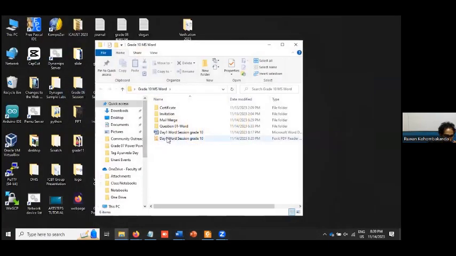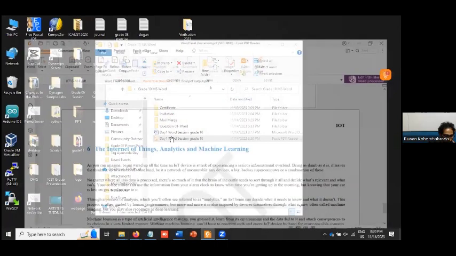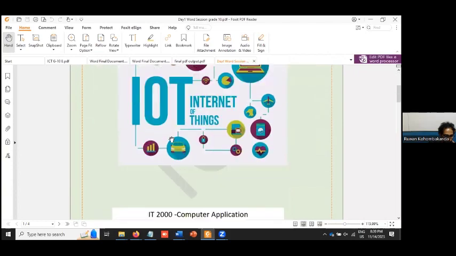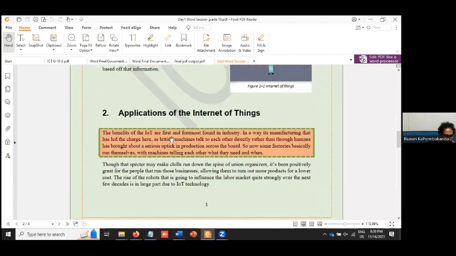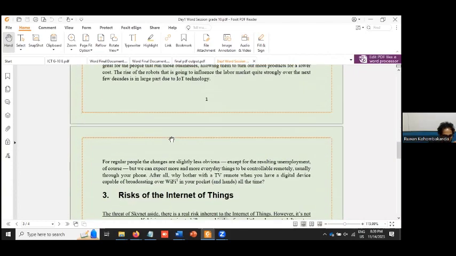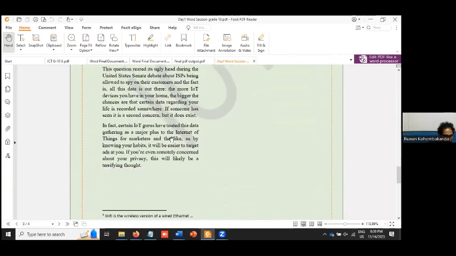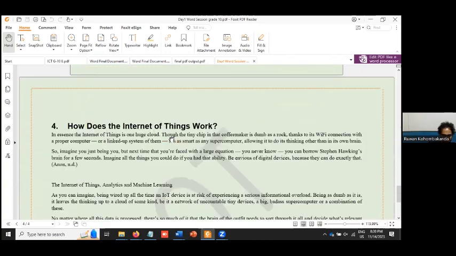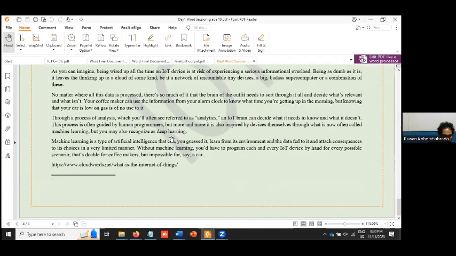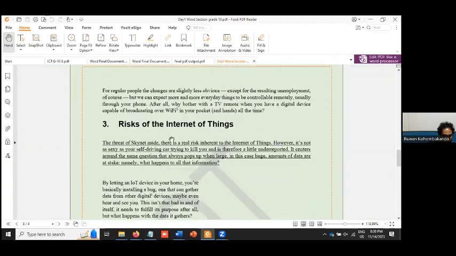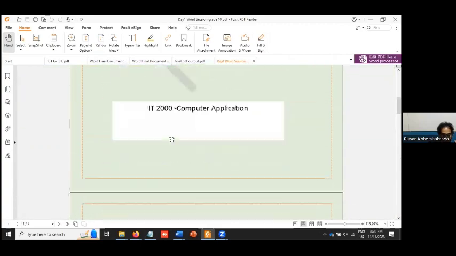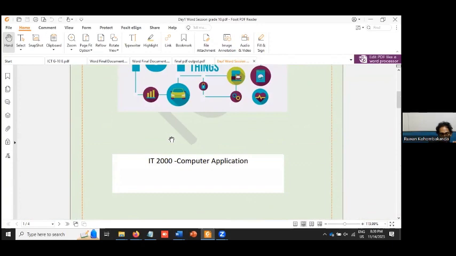Right now you can see that PDF file. So far we edited this document and finally I converted it into a PDF. Now you can see the document as a PDF. This is how to save a Word document as a PDF, portable document format.